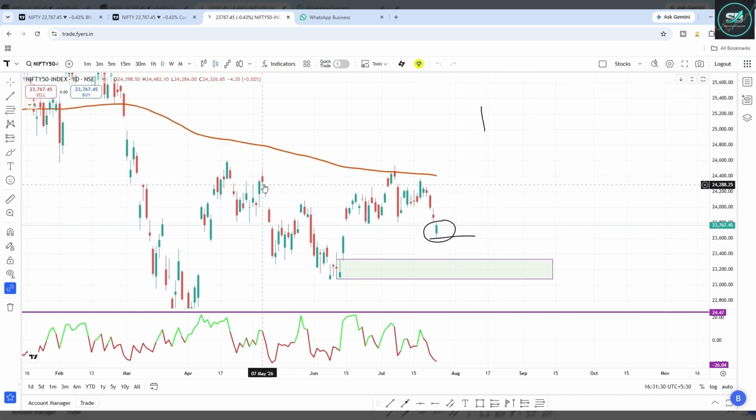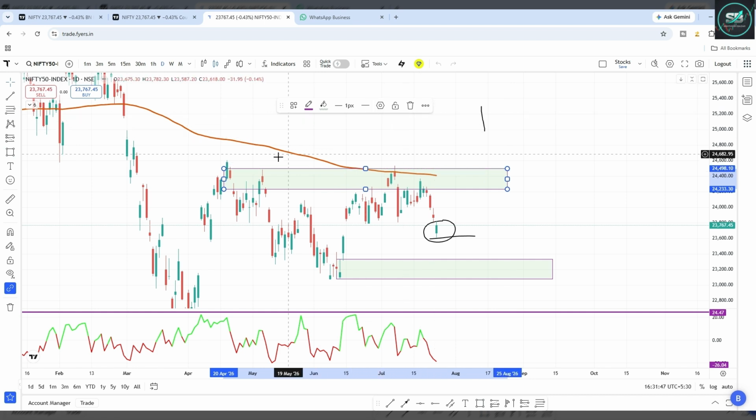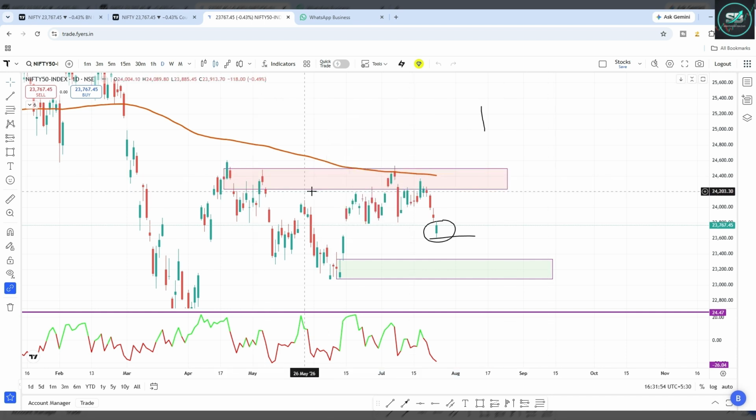But on the upside, we have resistance, but now those resistances have become weak. As we discussed, this 20th April candle is a resistance for us in Nifty. So this is a supply zone we have in Nifty here. I was telling this as the supply zone since this candle was created. If you go back and watch my videos, price came to this zone many times, almost 10, 15 times.